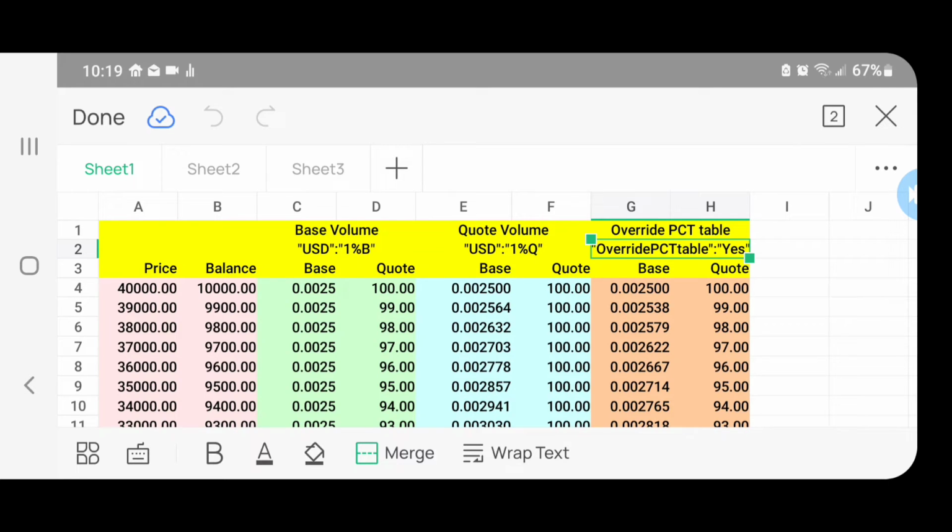So you see the base currency volume goes up in value and the quote currency volume goes down in value. Now the irony of this process is that it will theoretically remain consistent just like the other two.